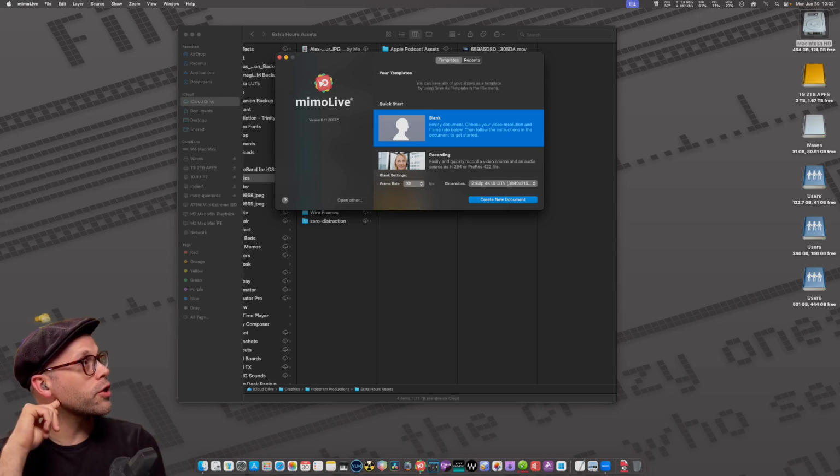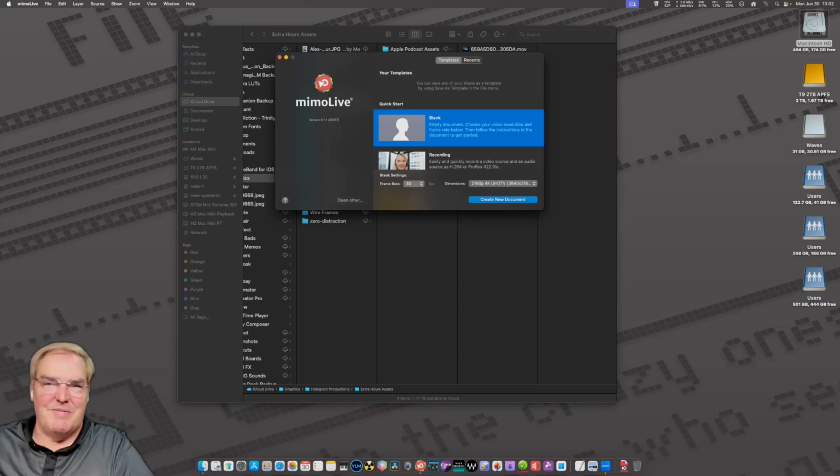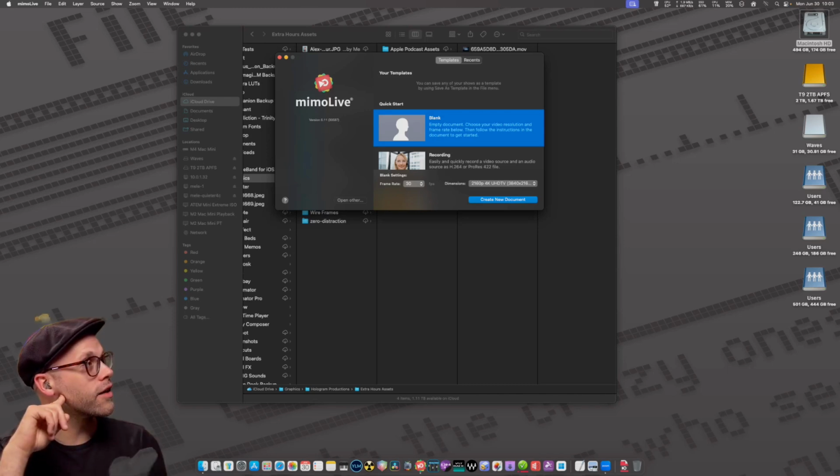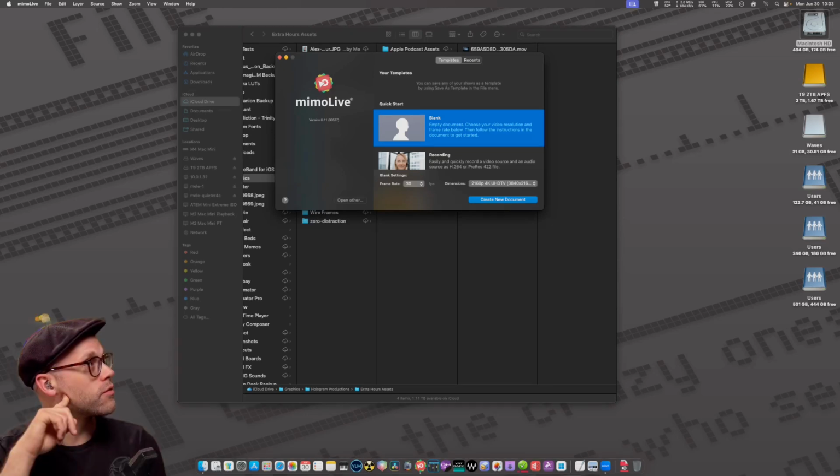And how are you removing the background for the active speaker? There's a filter in mimoLive that's called remove background. I apply that filter to the source, and then you go. If people are interested, I can share it. I think it's cool that you can do that, and useful for this type of thing.